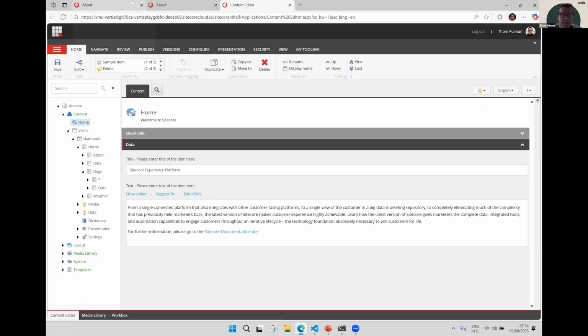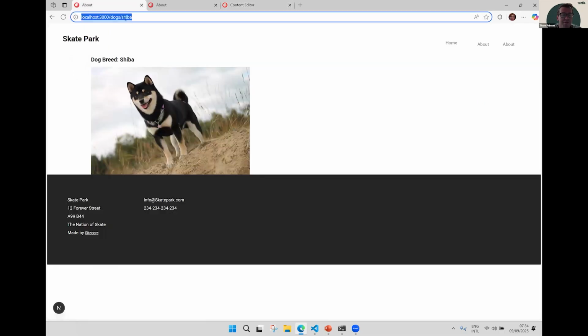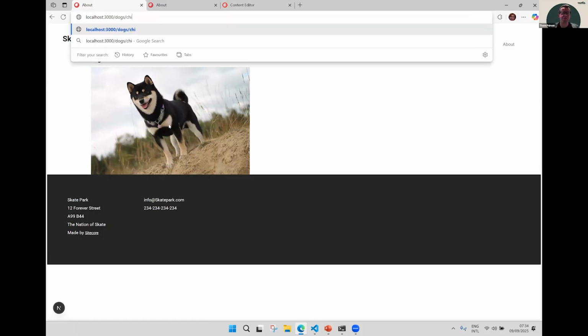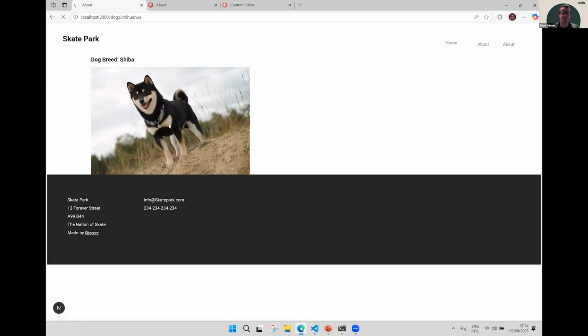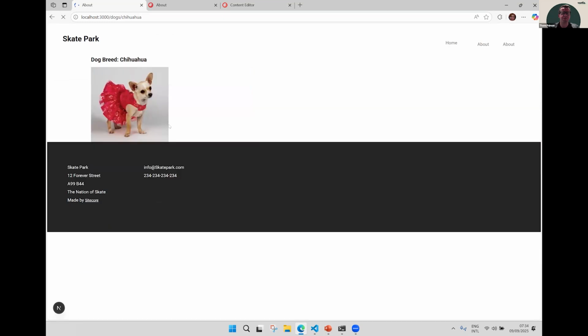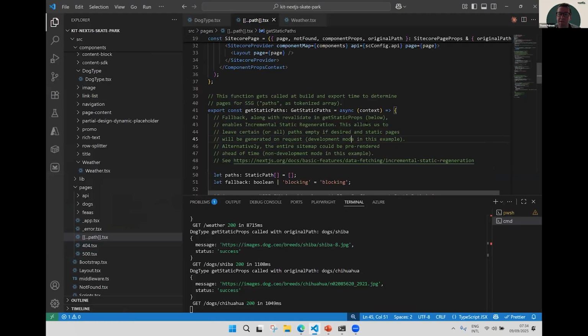And then over here I show a photo of a Shiba, and I also had Chihuahua, hopefully I spelled correctly, and there we go. Chihuahua in a dress. Right, so what I did for that is I implemented an API that is giving me a random image of a particular dog breed.